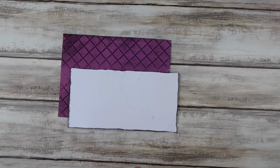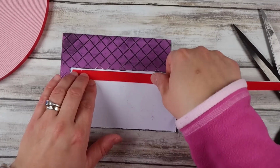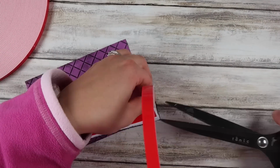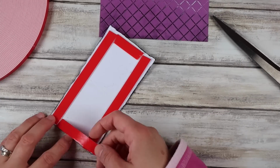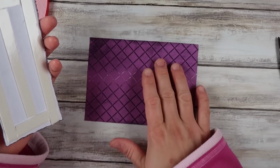Which I'm going to go ahead and use some foam tape. I've got this giant roll from Arteza. If I can remember, I'll link it for you. I've had it in my stash for ages and I always forget about it. It's ginormous. I've been working my way through it for quite a long time and it's still going. It's definitely a nice one that isn't too thick.